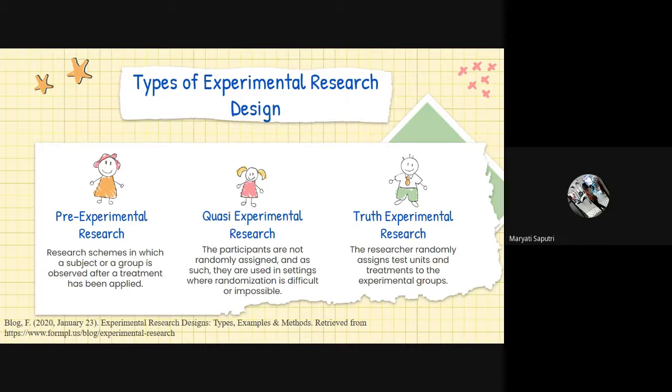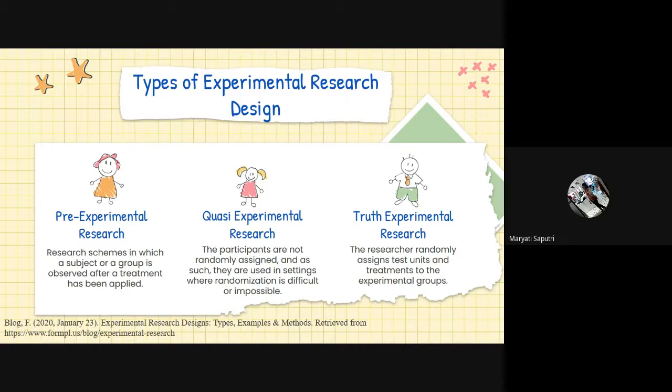And the pre-experimental research design is further divided into three types. The first is one-shot case study design, in which a single group is studied at a single point in time after some treatment that is presumed to cause change. The second is one group pretest-posttest design, in which a single case is observed at two time points, one before the treatment and one after the treatment. And the last is static group comparison, in which a group that has experienced some treatment is compared with one that has not.